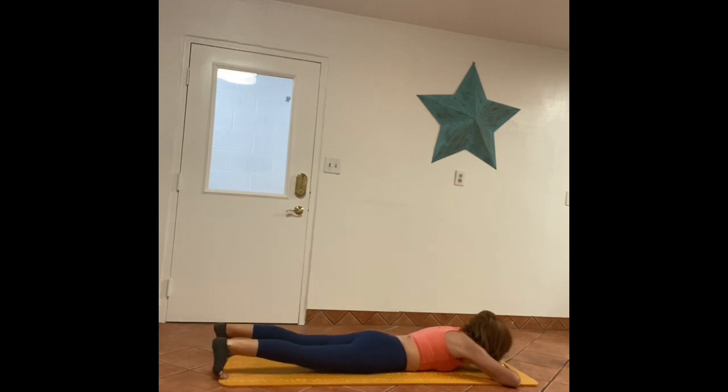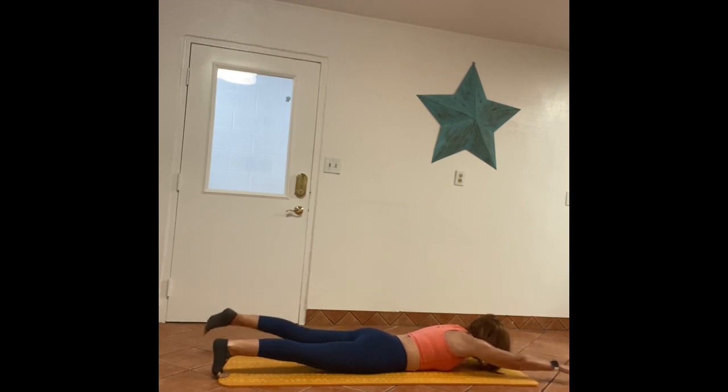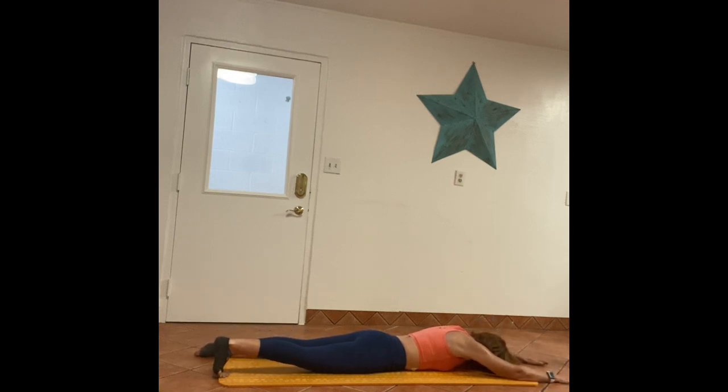We're going to keep those feet in neutral position. Our forehead's on our mat. We're going to take one arm and lift it, and we're going to lift the other leg like a bird dog, and lift your neck just barely up off the mat, looking down at the mat, and we're going to pulse. Pulse. 5, 4, 3, 2, 1. Lower everything down. Other side. Opposite arm and leg. Ready?